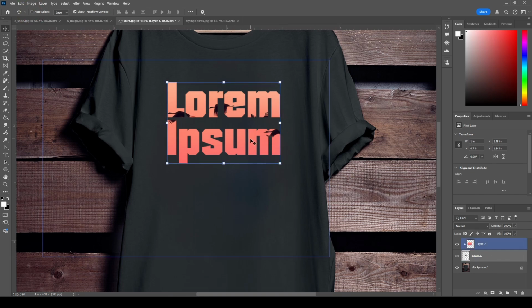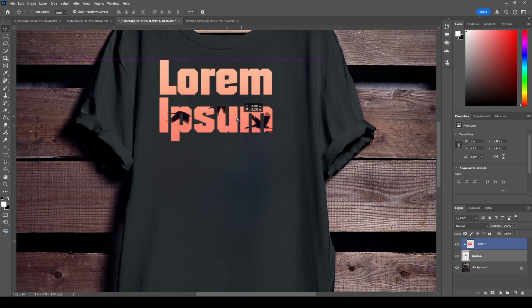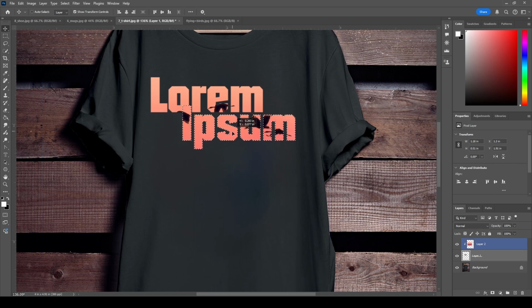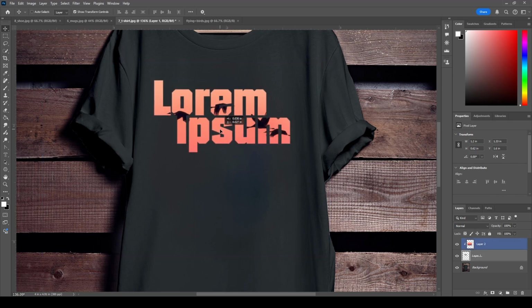If I do this, I'm moving the mask itself, and even if I take a separate part like this and move it somewhere, the mask underneath it is still intact. I'm just gonna move this like there.